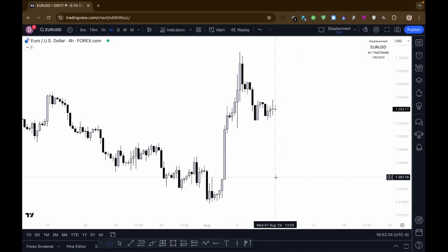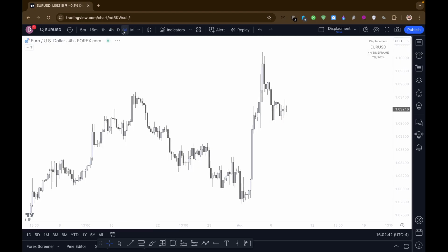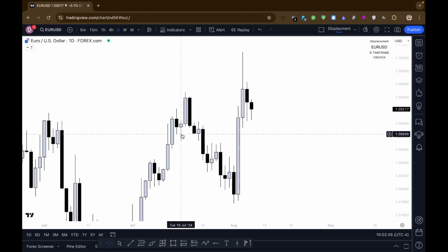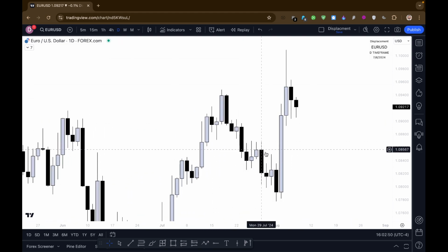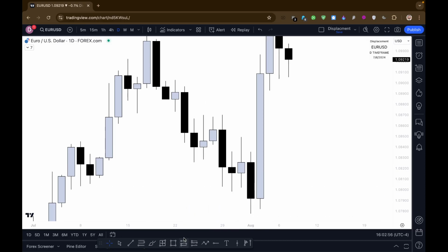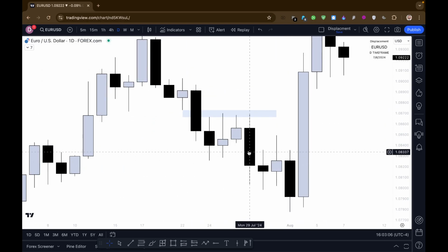Okay, now we'll try to take the trades which happened last week, right? So let's start from last week. Last week we had two key levels, right? So the first one we had was this, right? If you go, the first one we have is this. But price did not take out this. This was the daily fair value gap, but on Monday price dropped, right? So it did not give any chance to take the trade.